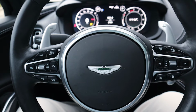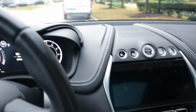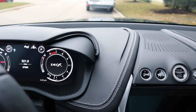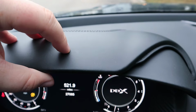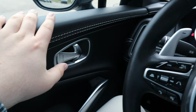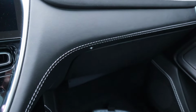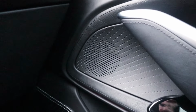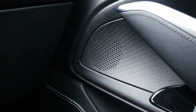As far as materials go, that's where this car really, really, really shines. Let me explain. Aston Martin has always used beautiful leather and stitching in their cars historically. This one is no exception. You have real soft, gorgeous leather all over the dash, all over the door, and even on the lower parts. Truly fantastic stuff. Even the speakers up here and even down by the door, that's covered in leather too. Those little holes there, the perforations, are leather.